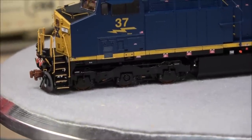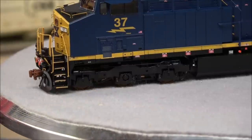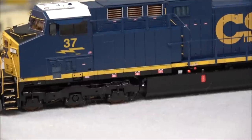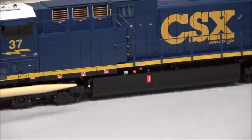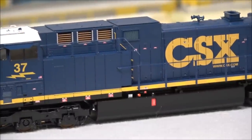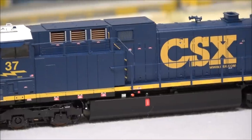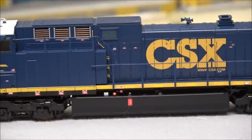As we mentioned on the trucks before, there's spring detail. There's the rotating bearing caps. And the components that kind of clamp down on the wheels when the brakes are applied are all there on the truck detail. Right in front of the fuel tank is your E-bell, your fuel tank sight glass, along with emergency shutoff. Back here, you have three dynamic brake fan grills right in a row. The horn, which is back here along with the exhaust, CSX along the side with the CSX website.